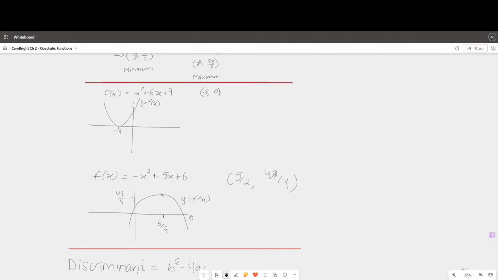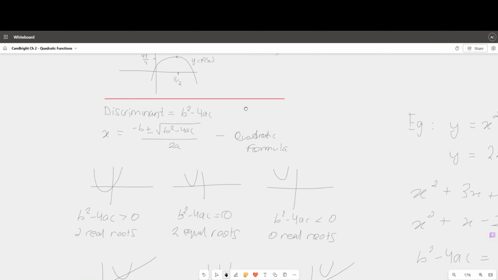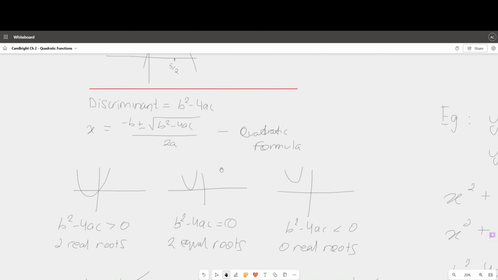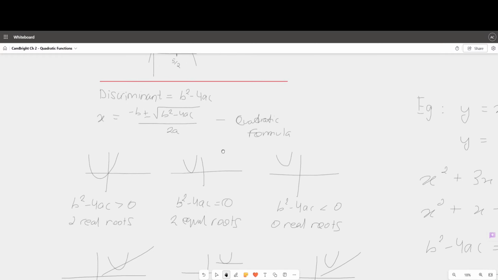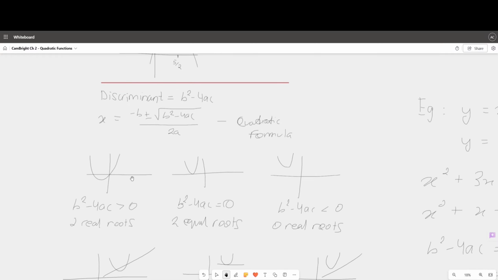Right, now the third part talks about the discriminant, and essentially this is the quadratic formula, and b squared minus 4ac, which is under the root, is called the discriminant. Then there are a few conditions which can easily determine the number of roots and the number of points of intersection. If your discriminant is greater than 0, there will be two roots, because the square root of any positive number, let's say 9, is plus or minus 3. So the positive gives one root and the negative gives one root.